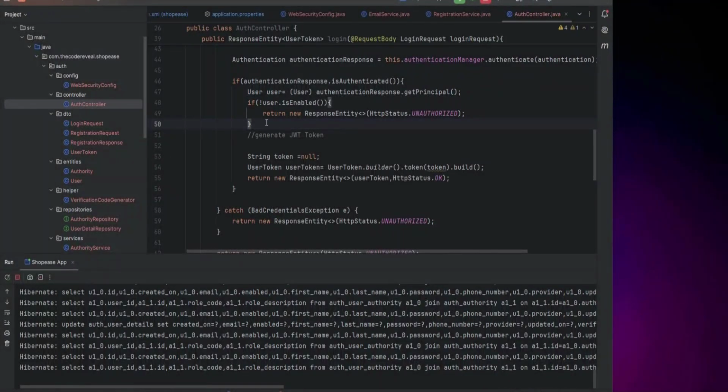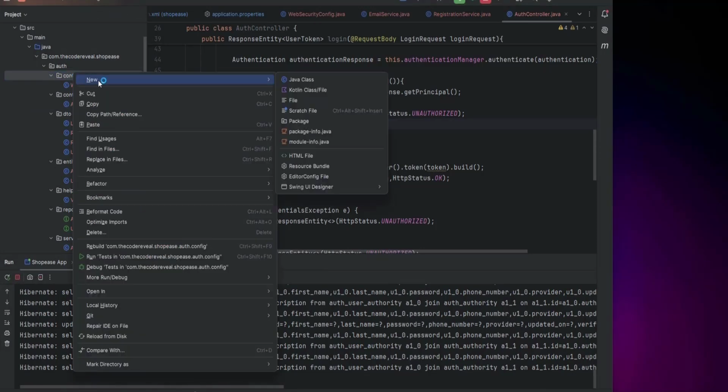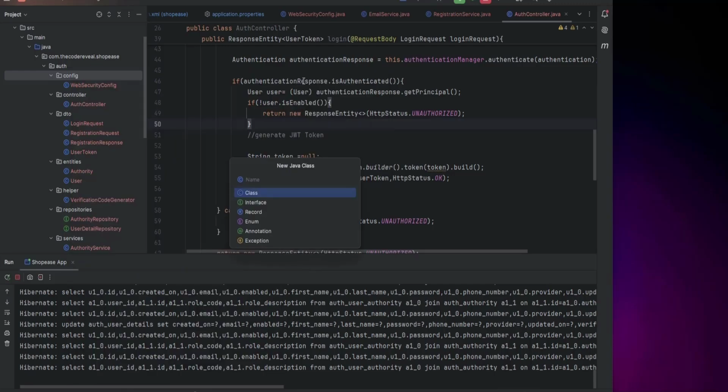Now I'm going to create some classes for the JWT token. The things that we need for creating the JWT token: first, let's create a class JWT Authentication filter. That will basically take every call coming into this application and check if the token is valid or not.